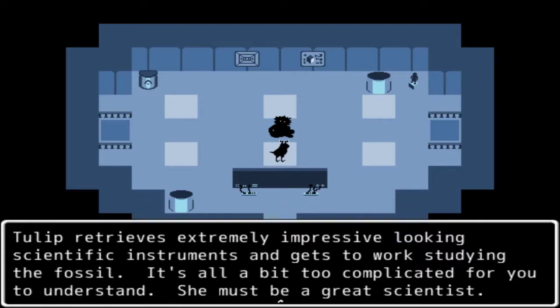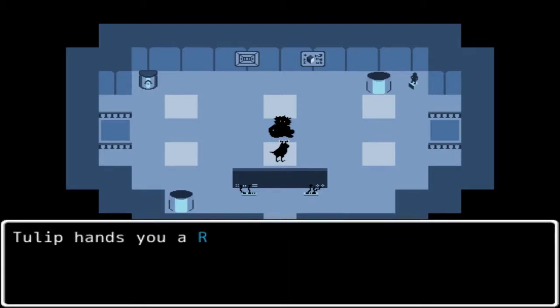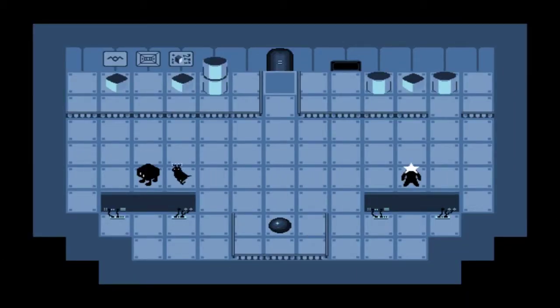It's all a bit too complicated for you to understand. She must be a great scientist. Sorry, kid, I accidentally woke a dormant epidemic. Here, you can have it. What? Philip hands you a revived apocryvirus. Oh, I know who wants that. Wait, what? You want that, don't you?